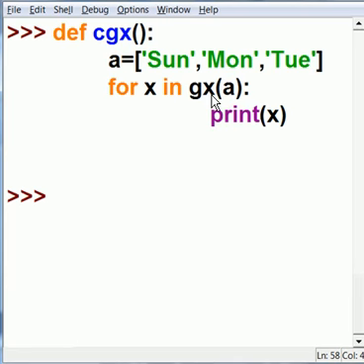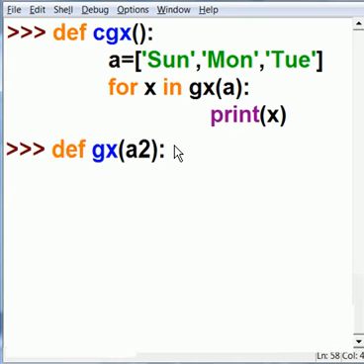Because if I just say for X in A, X is pointing to Sunday, then Monday, then Tuesday. But if I key in for each X in GX, and I pass it A, whatever GX returns back to me, that is what X will be pointing to. And that is what will get printed out.